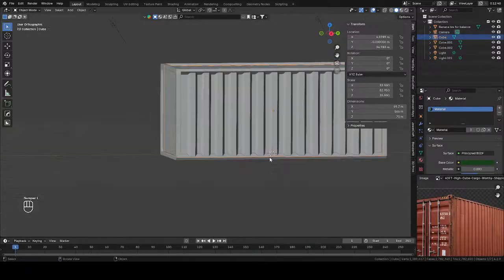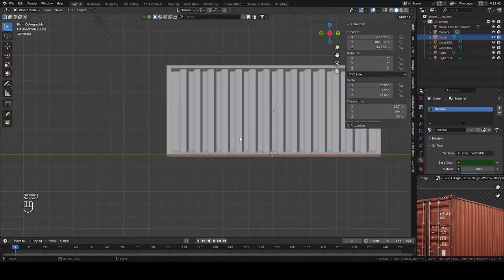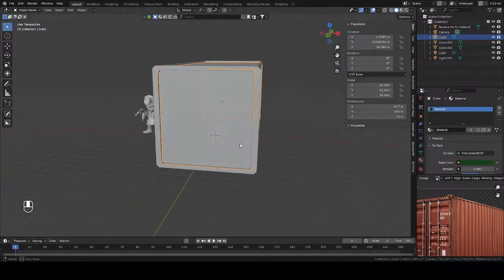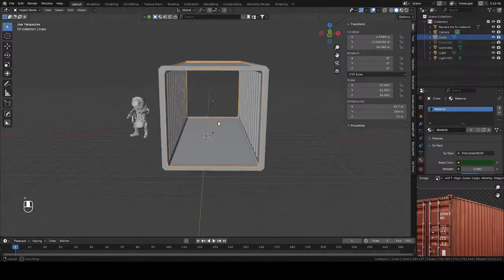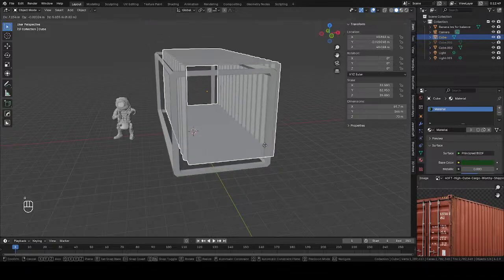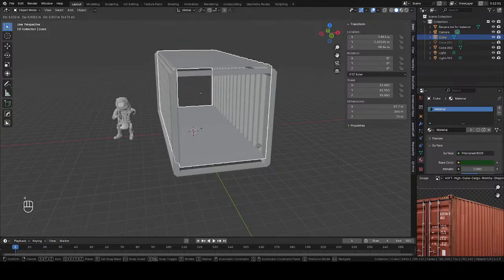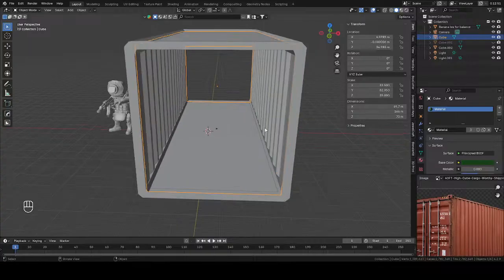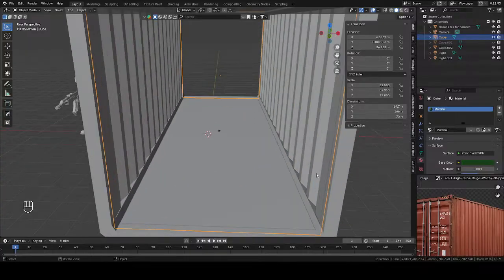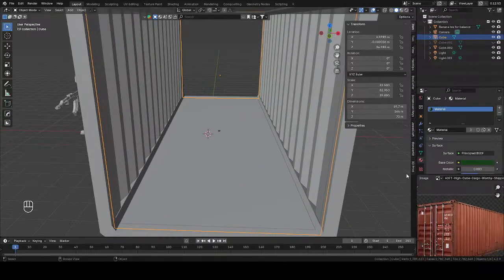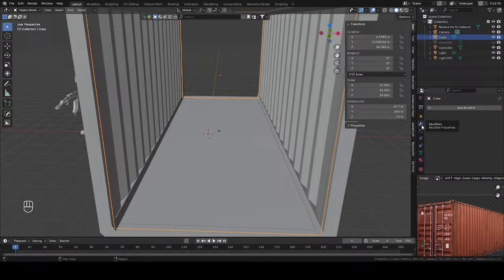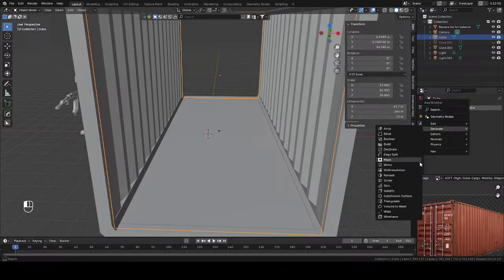And then what I am going to do though, is I think I may just solidify this slightly and then merge, union all of them together. Because I think that the outside edge is done. So let's just add a slight solidify modifier.